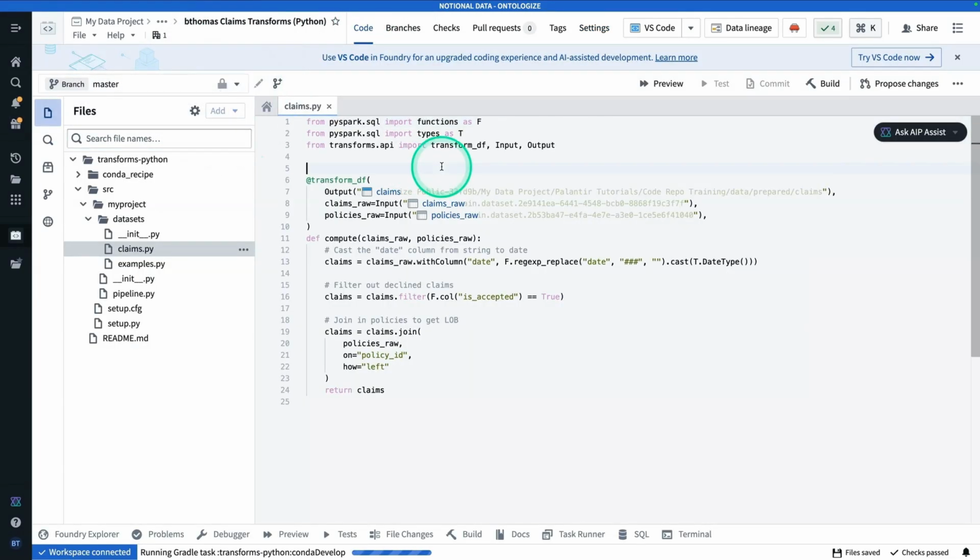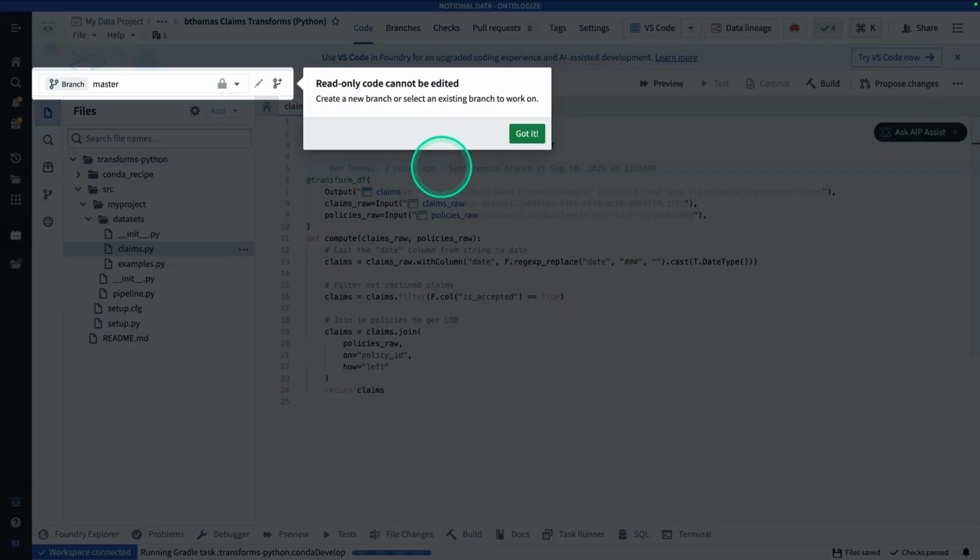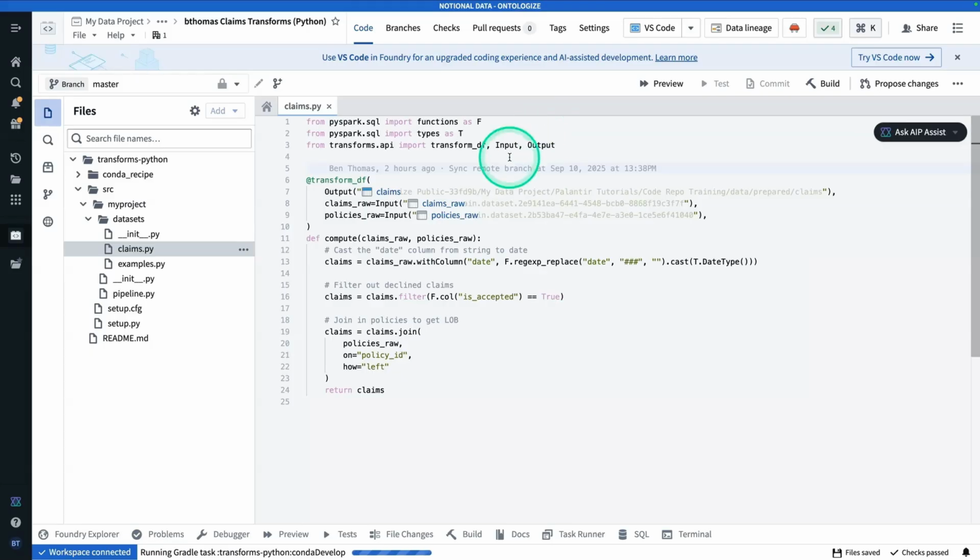If I click into the editor and try to type, it tells me this is read-only code. If you want to make changes, you have to branch. If you weren't able to go through that workflow, you're at least aware you've got to have an owner role, and now you know how to actually protect the master branch and some of the features that are available while you're doing that. We need to create a pivoted version of our data with a group by.